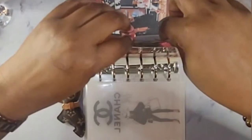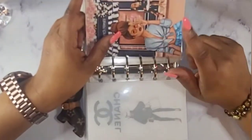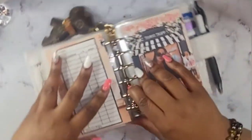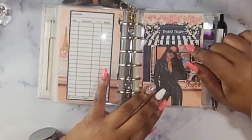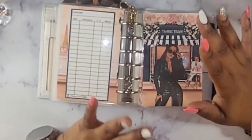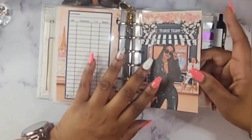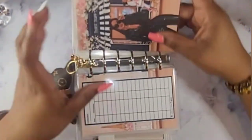I normally come home every day, but some days I have to work out of town and if I'm out of town I'll need the extra money to eat while I'm gone. I also did a 'Thirst Trap' envelope — some days I'll be wanting a slushie or a pineapple whip. We have a pineapple whip truck and it is so good! Or even if I want to go to Starbucks, so I decided to make an envelope for that category — but I am not stuffing that today.